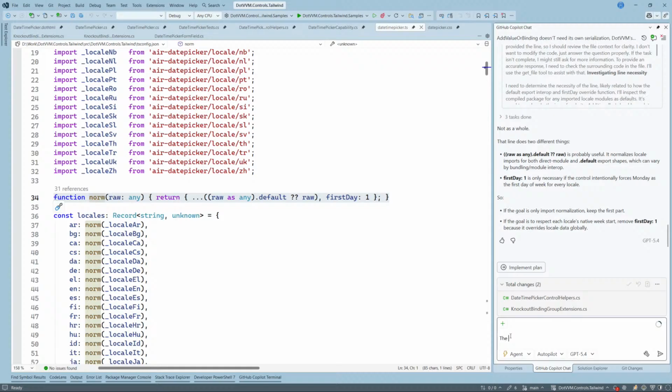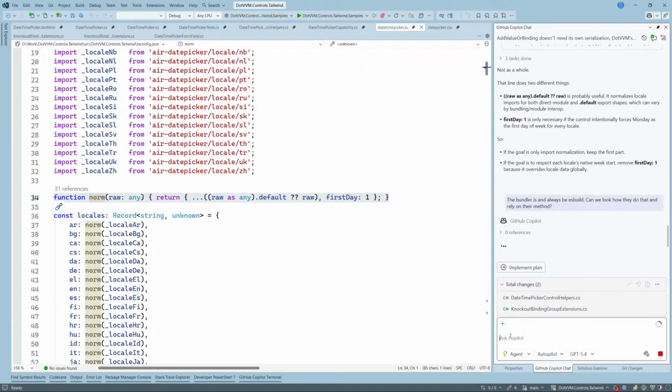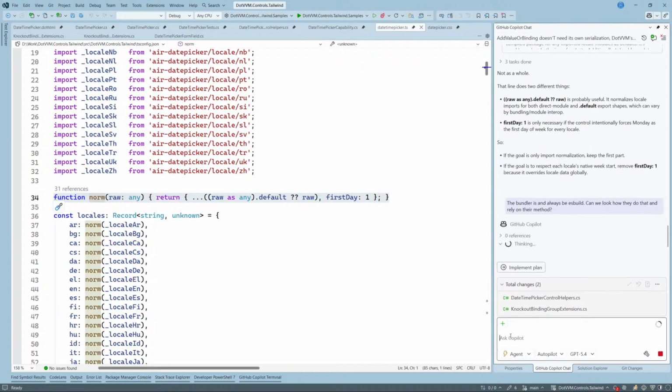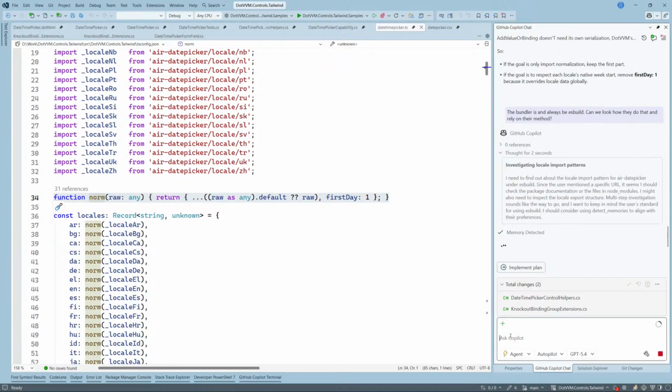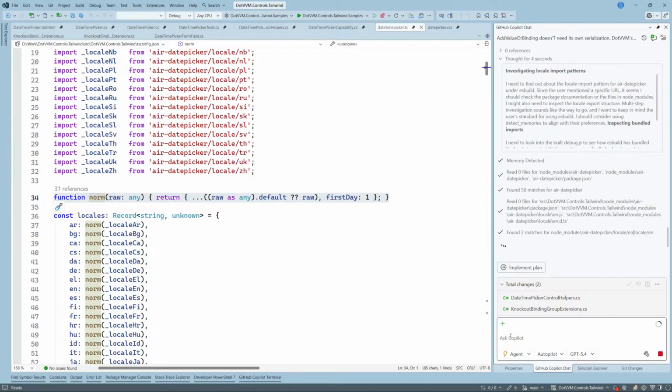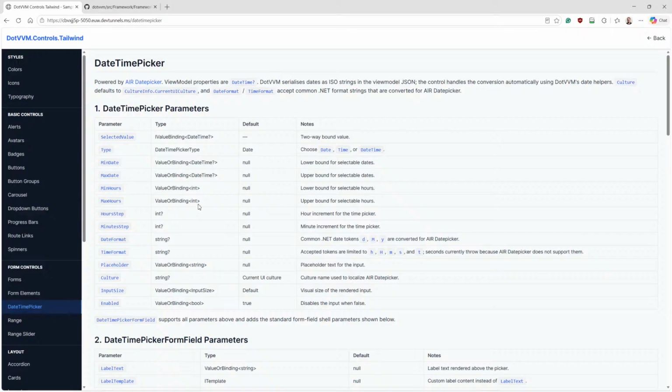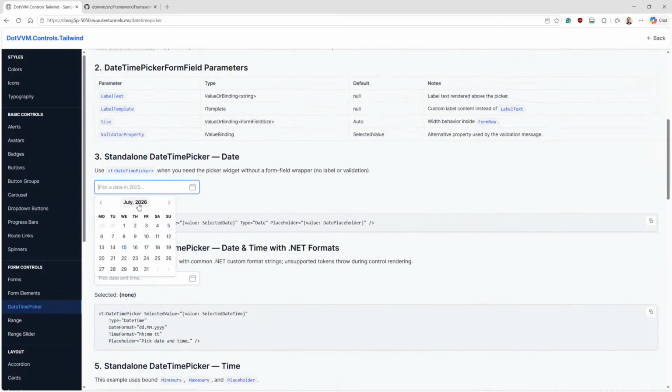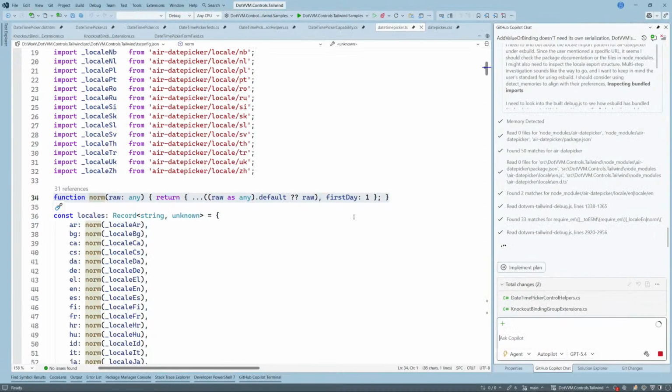Okay, so the bundler is as built. My question is why the first day isn't ever changed, because the first day is the default. No, it's suppressing what goes from the picker. Okay. It seems to be just hard setting first day to 1. That's true. I didn't realize that when I use this picker here, this is July, so it should be American format, but first day is Monday. Yeah. So it's not good that we are overriding that.